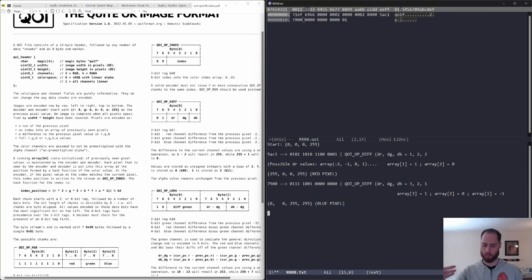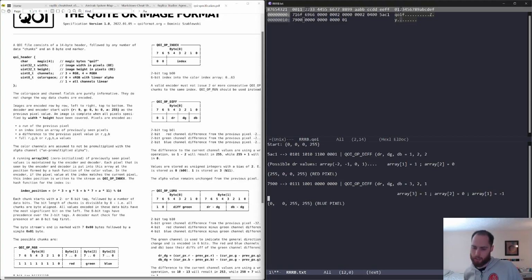So the next one should probably be the red pixel, I think. Oh, okay. Two-step has a suggestion. Did you see this? The differences to the current channel values are using a wraparound operation. So 1 minus 2 will result in 255, while 255 plus 1 will result in 0. I guess that's what I'm doing, unless I'm doing something with the order that's incorrect.